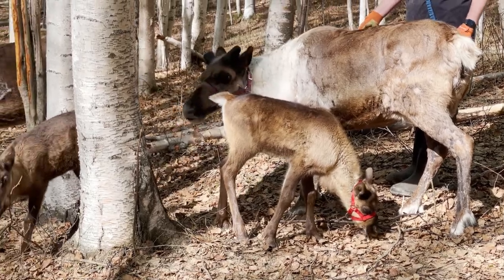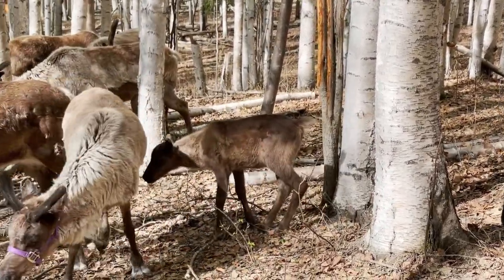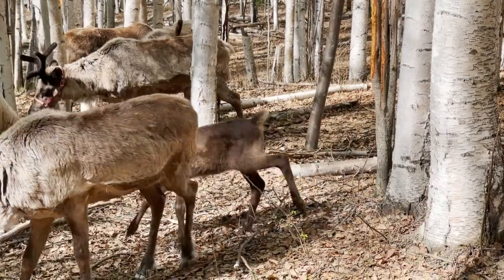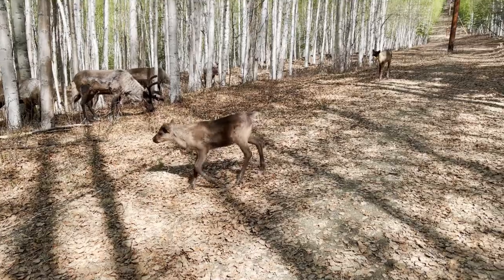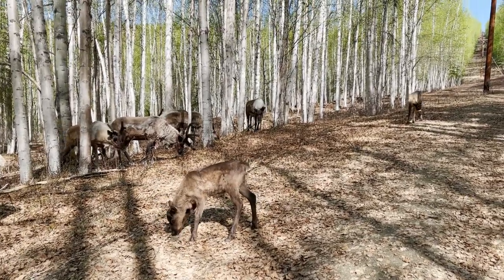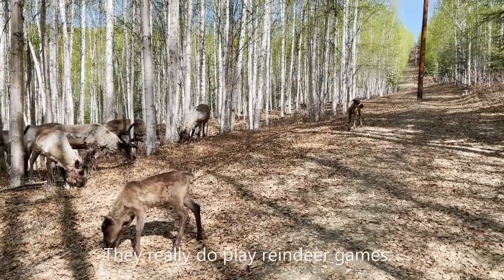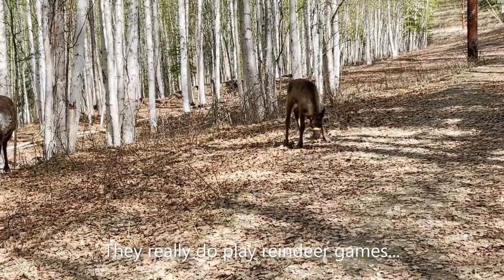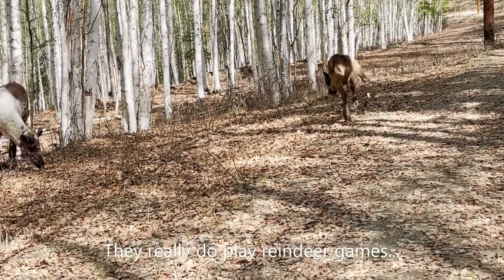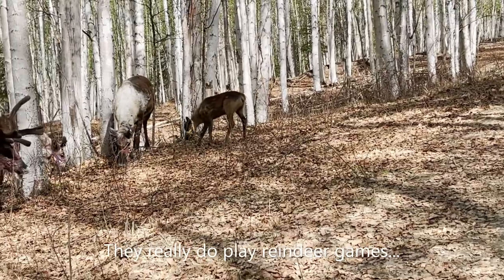We go out during the summer and harvest lichen from the tundra, dry that, and use it as treats. We feed the lichen before. They get around a lot easier than the fish going around. So they tighten up and actually come up on point. You can see that in the last couple of weeks — they're being clogged off the ground. I was gone for a week and it happened pretty quick.